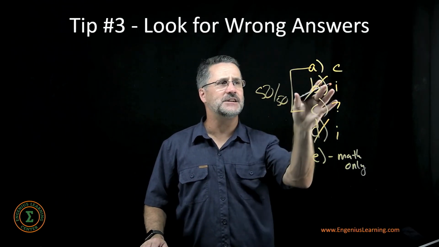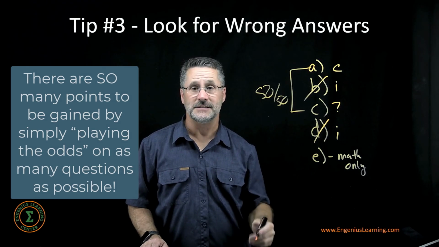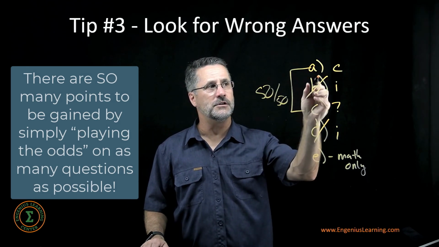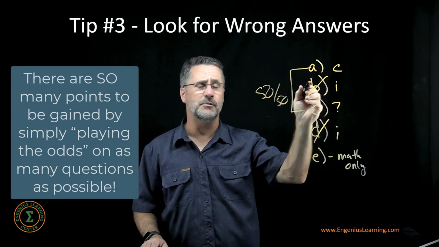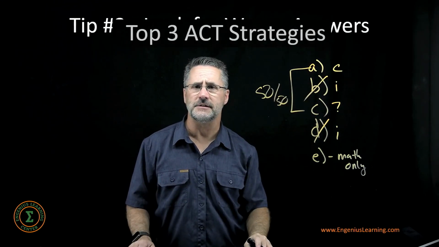Now, it's fantastic when you can go through and disprove everything. But you know what? This test is hard. The ACT makes a couple hundred million dollars every year off of kids like you. Chances are you're not going to know everything. But we're looking to improve our chances by playing the odds. That's really what we want to do. We want to look to not prove the correct answer. We want to definitely find something that's wrong. There are more wrong answers. They're easier to find. And then we're going to get it down to a couple, and then you've got to go with your gut feeling.